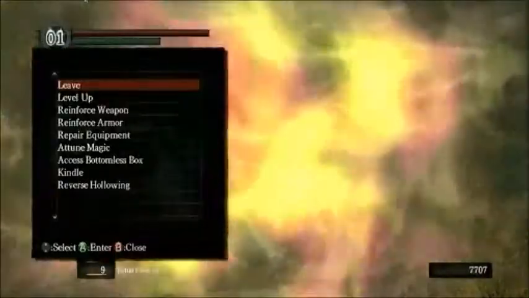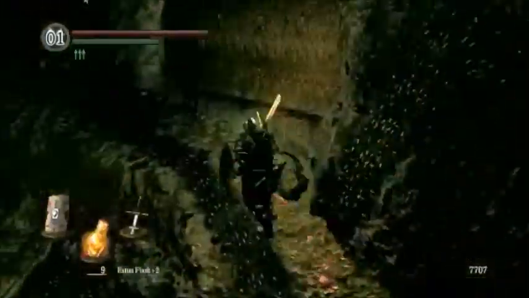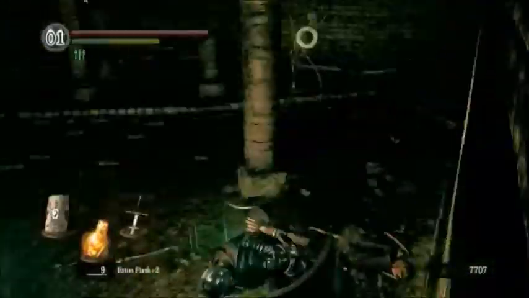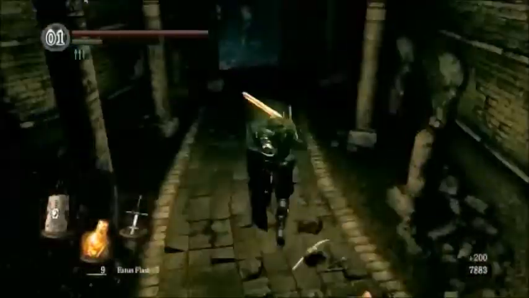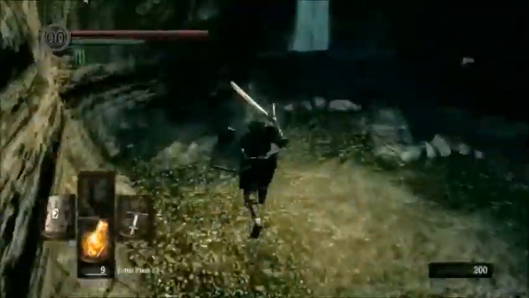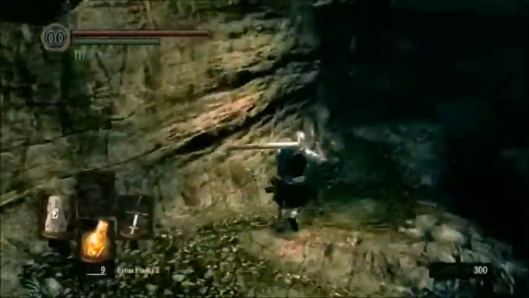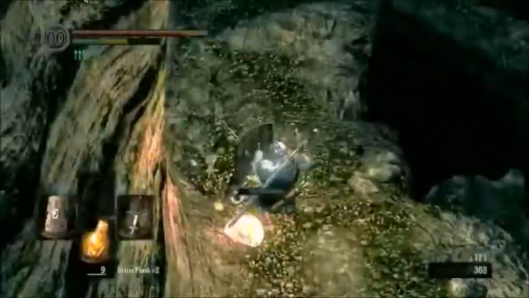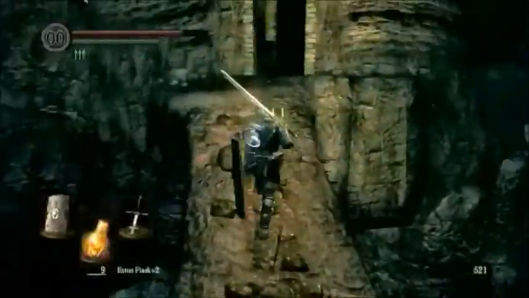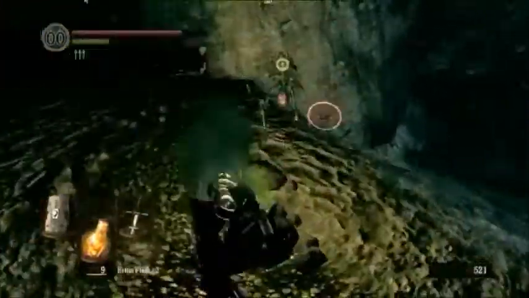I'm gonna go ahead and rest at this bonfire. But in my opinion, it would be a little easier if you just didn't rest at this bonfire. That means if you die, you'll have to go all the way back through the top bit too. But once we're done here, if you didn't rest at that bonfire, you can just return back to Firelink really quickly. Actually, the Undead Parish, because that is the last bonfire we rested at.